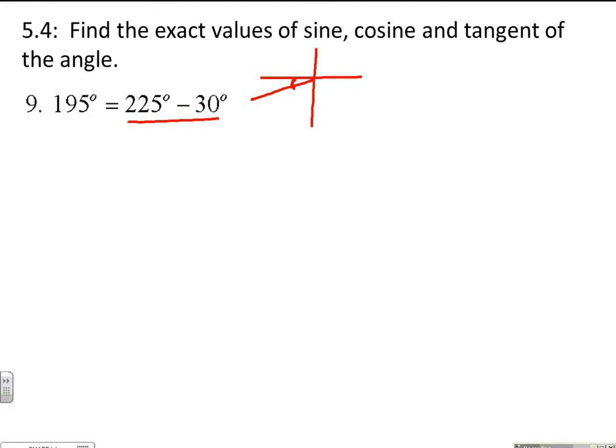Now, typically what I do when we're finding those, if they aren't nice enough to give us that, is if we have a 15 or 75, I just go to the 45 in that quadrant, and you can see 45 minus this 30 degree angle that we would have, 45 minus 30 would get us to that 15 degree reference angle, or 225 degrees minus 30.